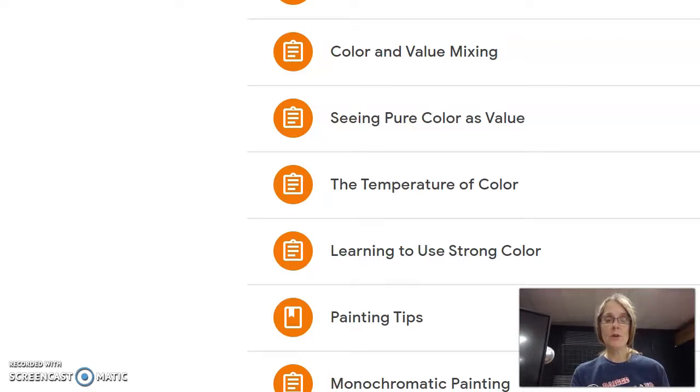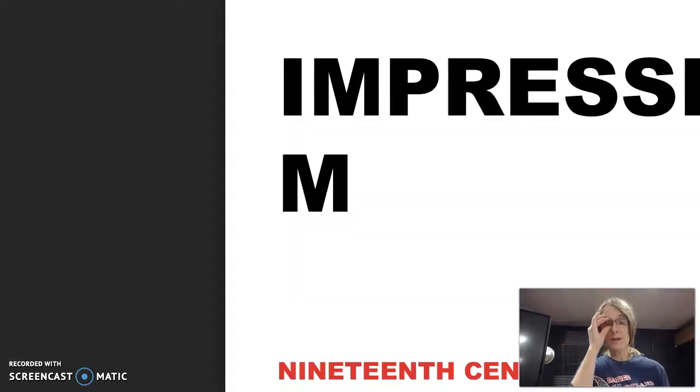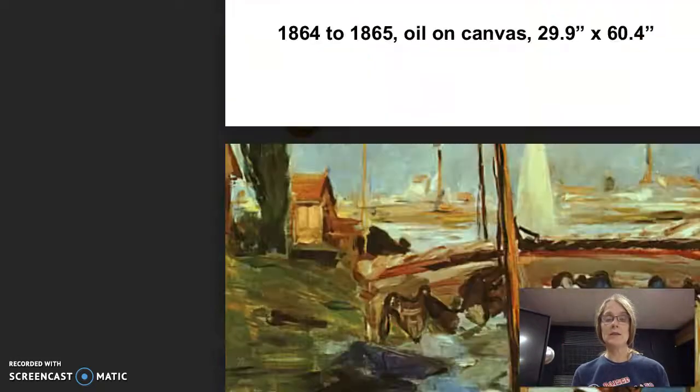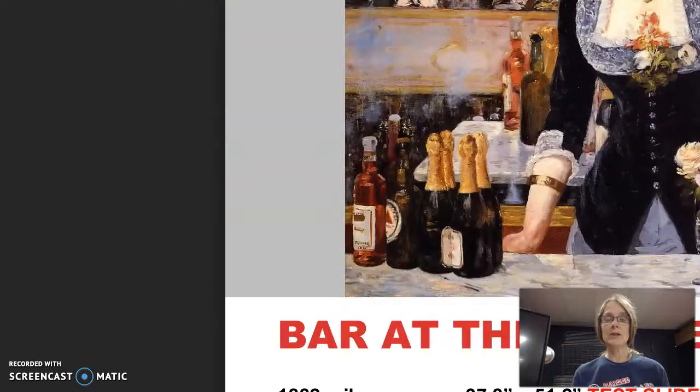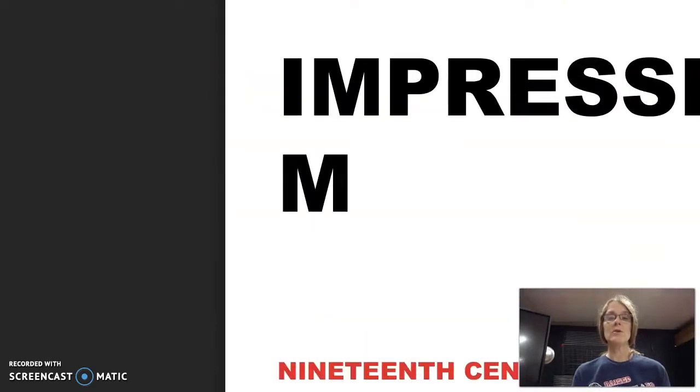So we have Impressionism and Post-Impressionism lecture, and you click on the PowerPoint. Okay, now I lectured on all of these images in class. You have to click open with Google Slides, because if you don't, all you're going to be able to see is my images. You're not going to be able to see my notes. So you have to click open with Google Slides. And it takes a minute. It has to take a moment to download.